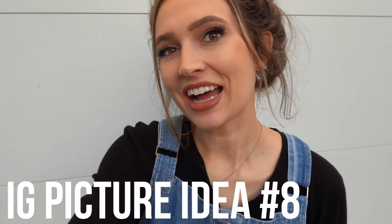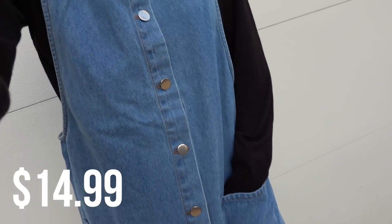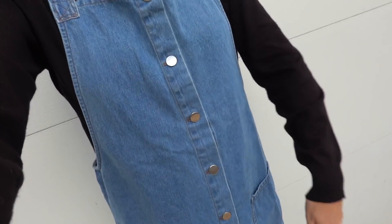We did a little outfit change — I paired this same little pearl cardigan from earlier underneath this overall denim dress from Ross, which was only $14.99. I love that it has these big pockets; it's just so cute and perfect to pair with any sweater or long sleeve underneath for cooler weather, and I paired it with boots to stay nice and warm. This is the outfit photo idea: you take the photo from your shoulders down to about your mid-thighs. I think it looks so nice on your feed because it gives a great outfit shot next to a full body or selfie and adds variety that makes your feed more fun to look at.